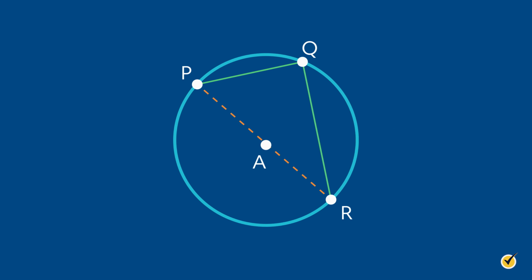Here's a special case of an inscribed angle. In circle A, inscribed angle PQR encompasses the diameter of the circle, line segment PR. Remember, the diameter of the circle divides the circle into 2 equal parts, called semicircles. A circle has a total of 360 degrees, so a semicircle has 180 degrees, or half the measure of a full circle. So this must mean that the intercepted arc of angle PQR is 180 degrees. If we use the inscribed angle theorem, we find out that angle PQR is 90 degrees because it is half the degree measure of the intercepted arc.